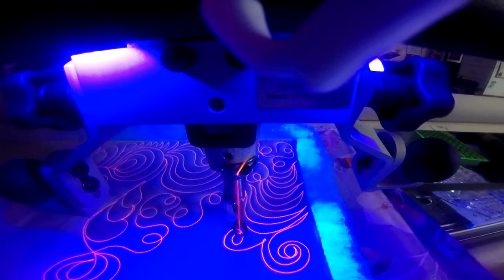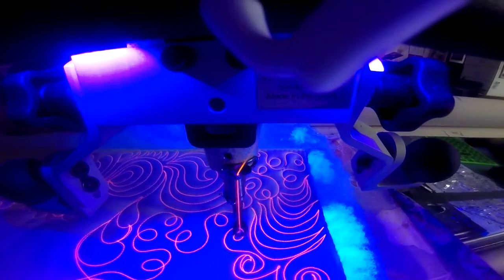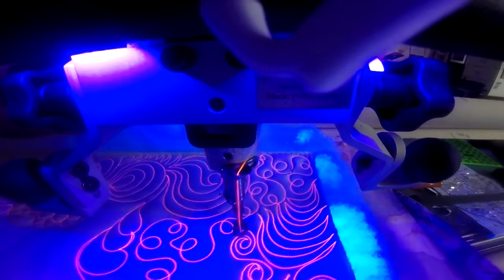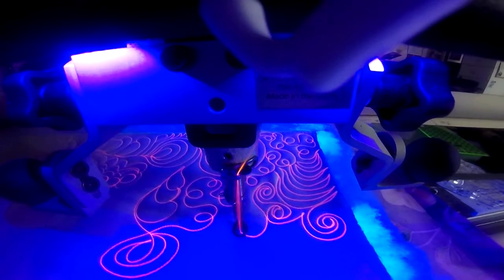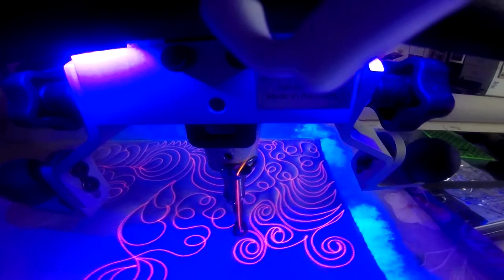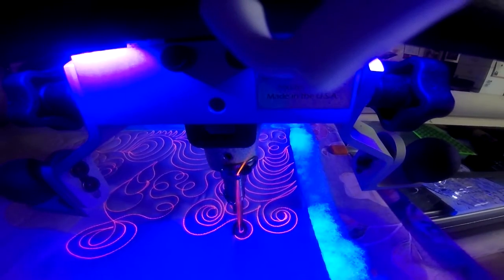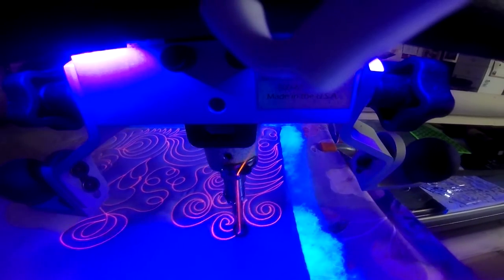So I'm just letting this stitch out just so you can see the path of how somebody will doodle. I'm just adding in any shape that I think I can make. Sometimes I find I can't make what I'm thinking I can make, and so that's okay too. This is just a practice piece.